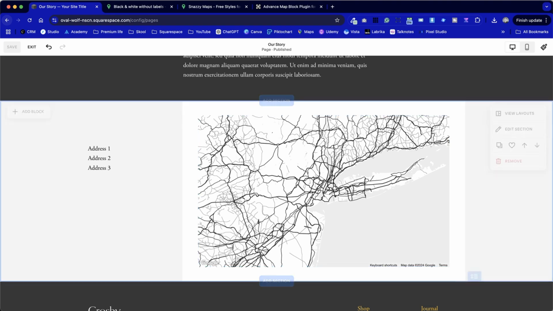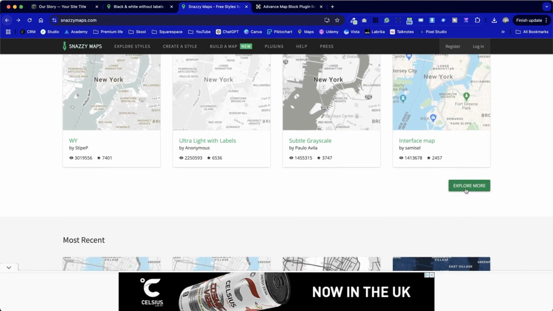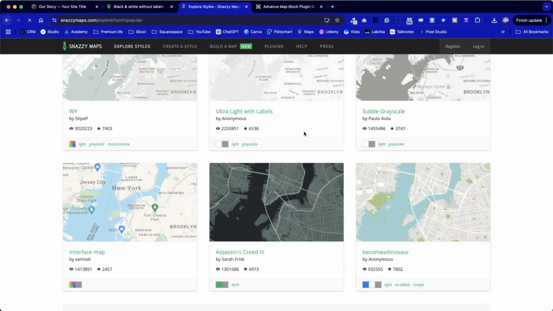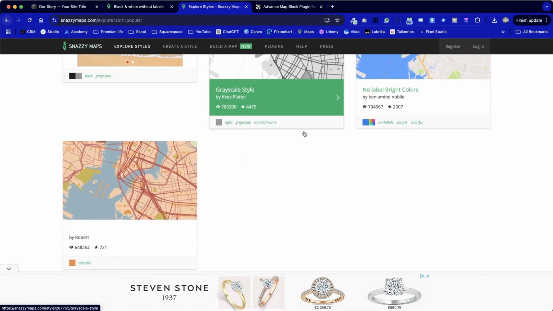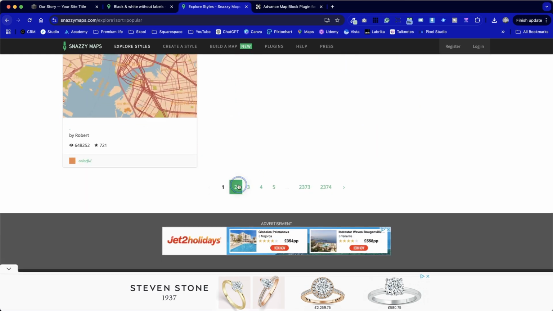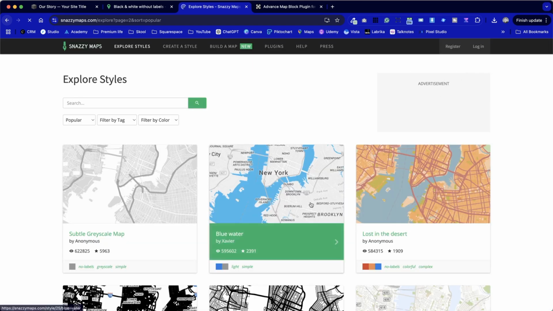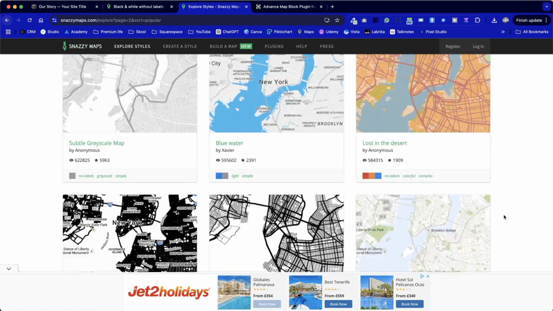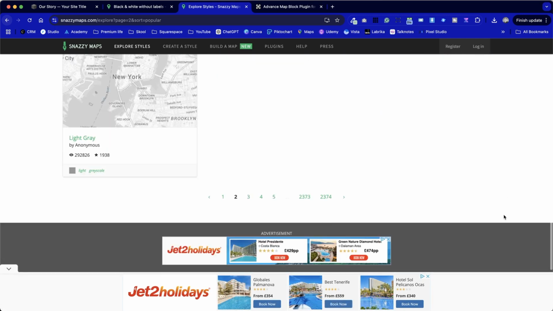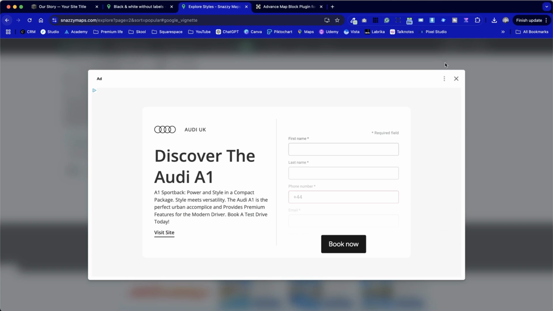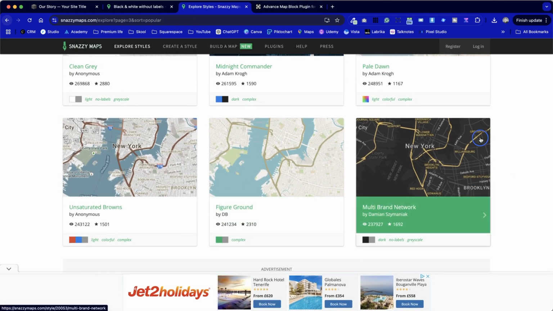Next up, let's try a different map. So I'm going to head over to Snazzy Maps. Let's explore some more maps on here. If you're anything like me, you might end up getting completely lost in all of the different map styles. One of the downsides of this being a free site is you can get pop-ups every now and again. But I think for the benefits we get, we can live with that. Okay, so let's keep skipping through. Ooh, yellow lines. Let's go with that one.